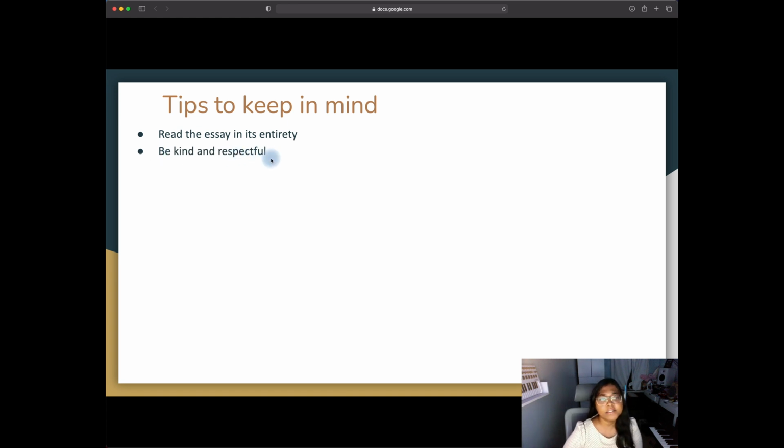Writing is a very vulnerable thing, and putting your paper out there for someone else to review makes you feel even more vulnerable. So you want to keep that in mind when you're giving feedback, and be kind and respectful to your classmates. People have different educational backgrounds. People are coming from different walks of life, so they may not have the same experience that you had with your writing, and they may not have had as many opportunities as someone else to develop and improve their writing skills. So just keep all of those things in mind when you're giving feedback.